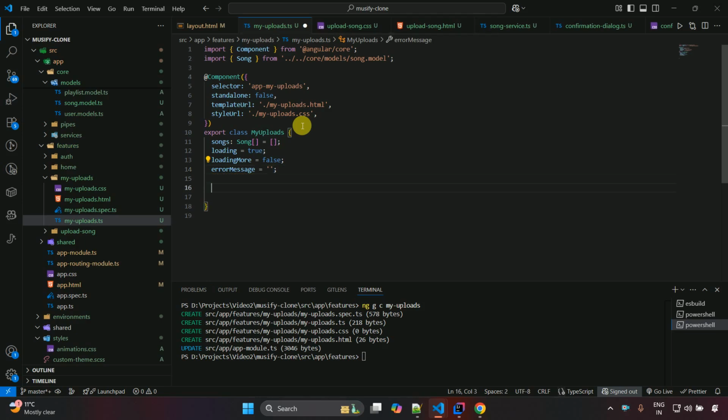And then we also want to get the user ID so that we can send it to the backend.